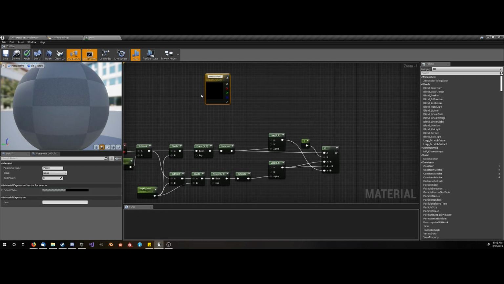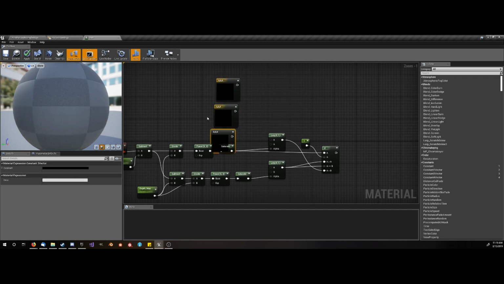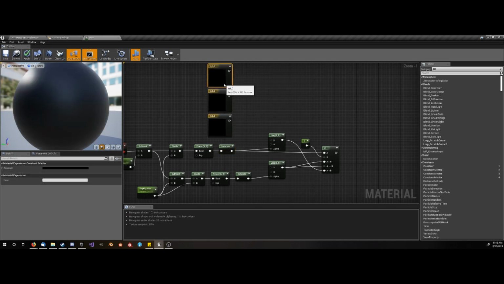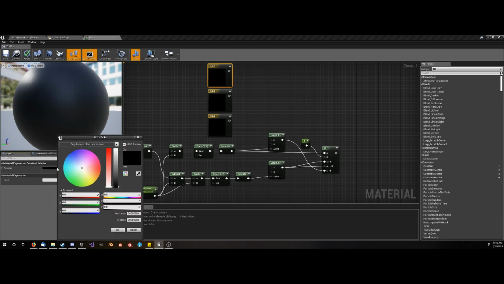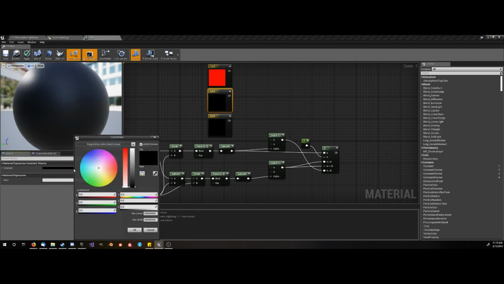Now if we hold 3 and click, we can make some 3 vectors. And I'm not doing these parameterized because they're just going to be primary colors. The first one we want to be red. The second one we want to be green.